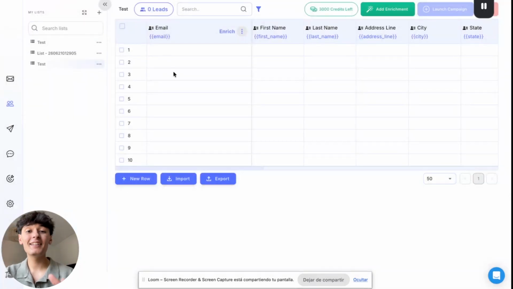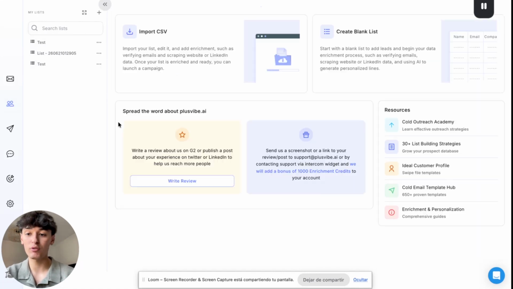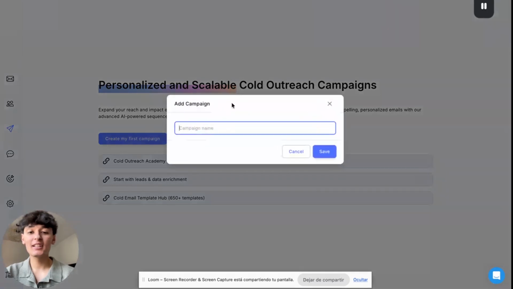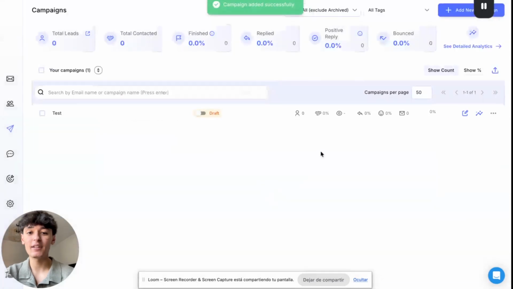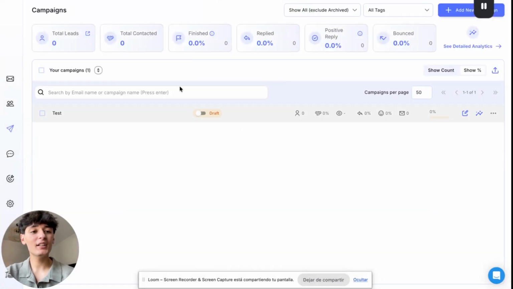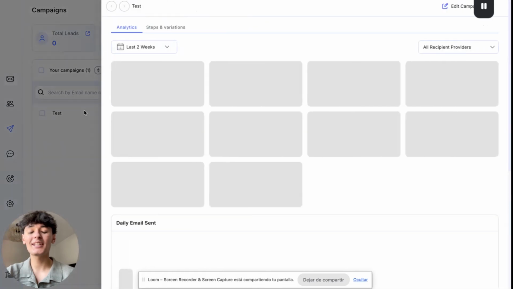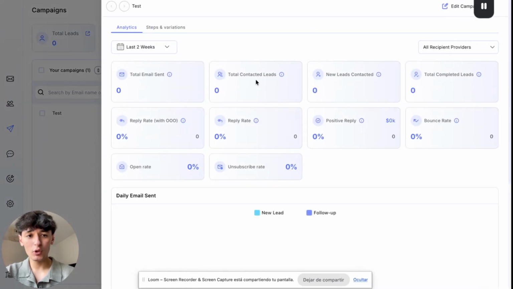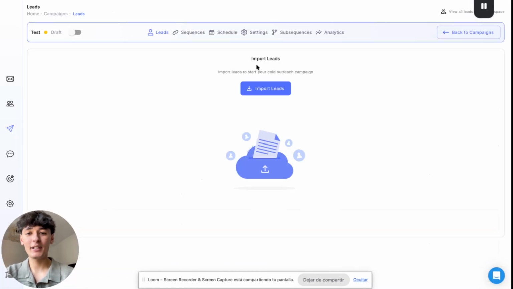So this is the lead data part, which I find interesting because you don't need to spend money on a custom software, right? And the next icon, it's the campaigns part. So I'm going to create with you a test campaign, and you will see that it's similar to other campaign platforms that you have probably used, like Instantly. First of all, you will see a simple interface, and you will be able to personalize everything as you would with other platforms.